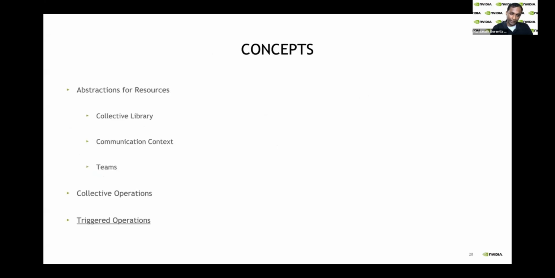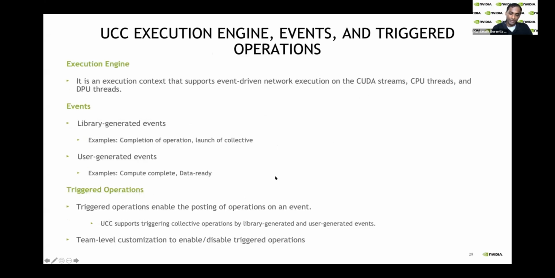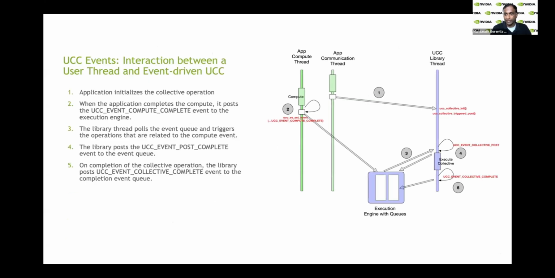We introduced triggered operations. In triggered operations, you post a collective, but it doesn't execute until a certain event happens. So we can customize a team whether to have an execution engine with events or not. This is, again, going back to our philosophy of customization for each of these abstractions. So I'll take an example to see how this could be useful.